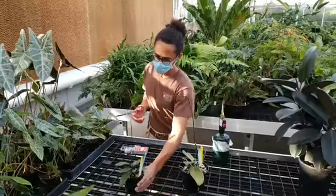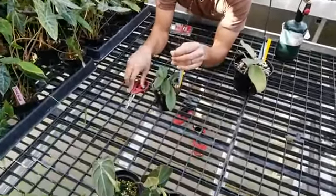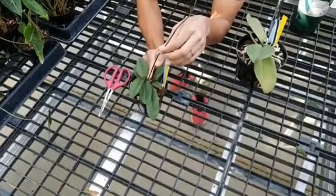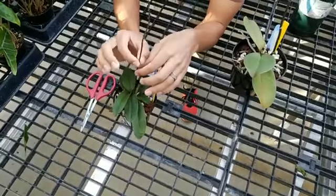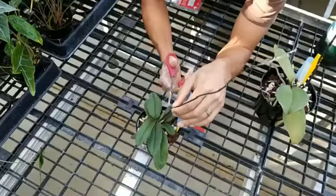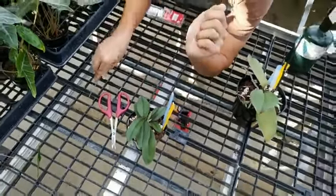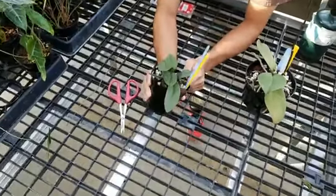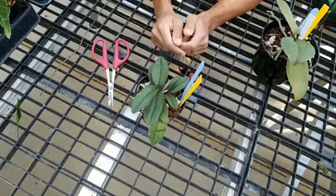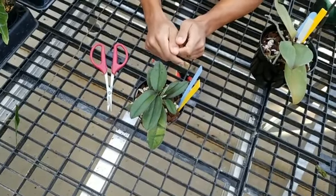And so, for example, on this one here, I'm going to cut it at the base. And what that means is I'm going to go all the way down to the bottom of the plant, and there's a small little bump here, and that actually bumps all along up this stem. But I'm going to start down here at the bottom, what's called a node, and I'm going to just trim it right above that. So now this spike is gone, and that's perfectly fine. That plant will continue to grow. This spike here, this little piece might dry down a little bit, and that's fine.